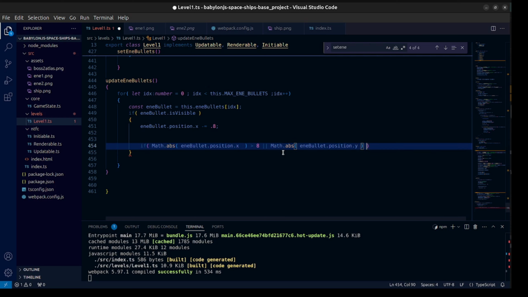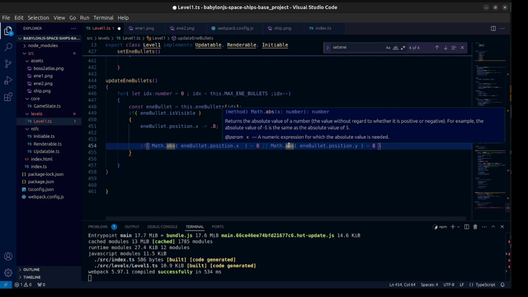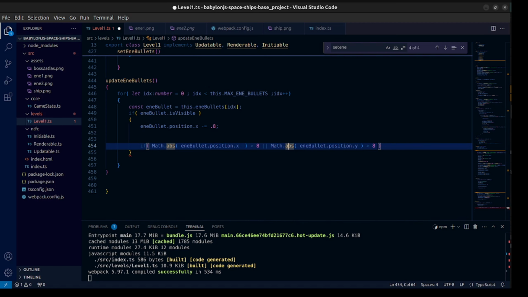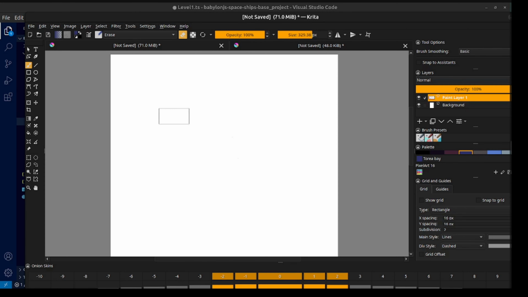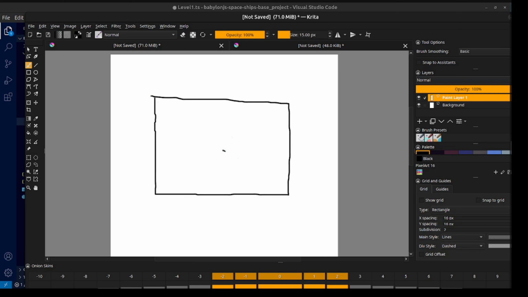What Math.abs does is that it gets the positive value. If you pass a minus 5 value, it will return a 5, a positive. It removes the minus. Let me show you. Let's assume I am the level, and we know that my level is at the center point, and I have 8 and minus 8.